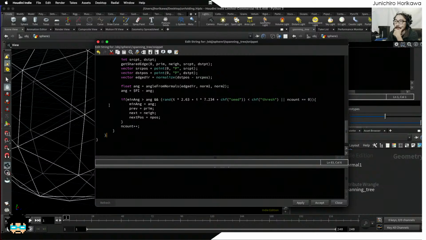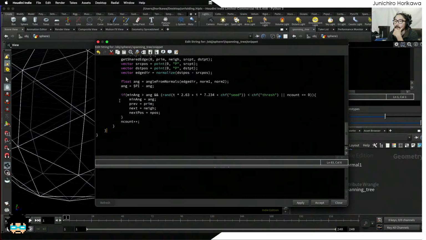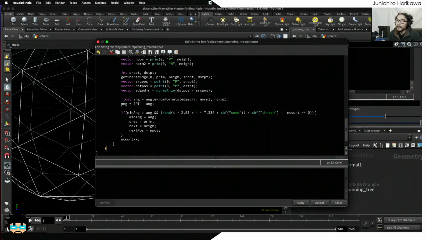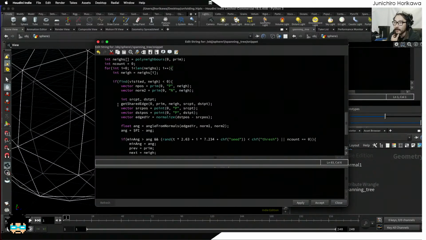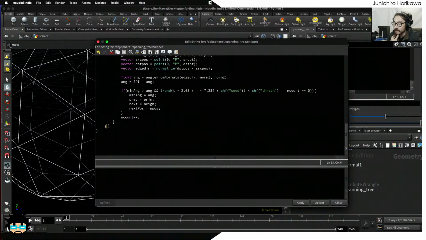Now we also need to remove the unnecessary primitive information from the ends and also from the point list, if there are no neighbors available anymore. The condition to find out if there are no neighbors is by looking at this ncount and this loop here.